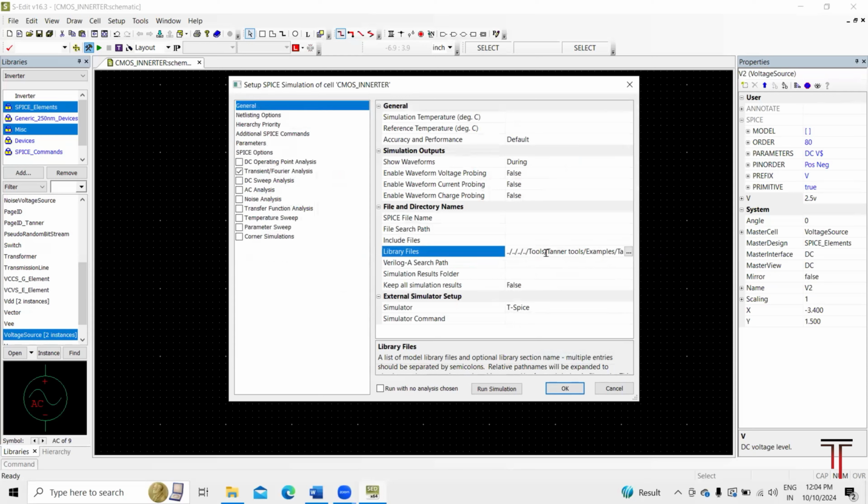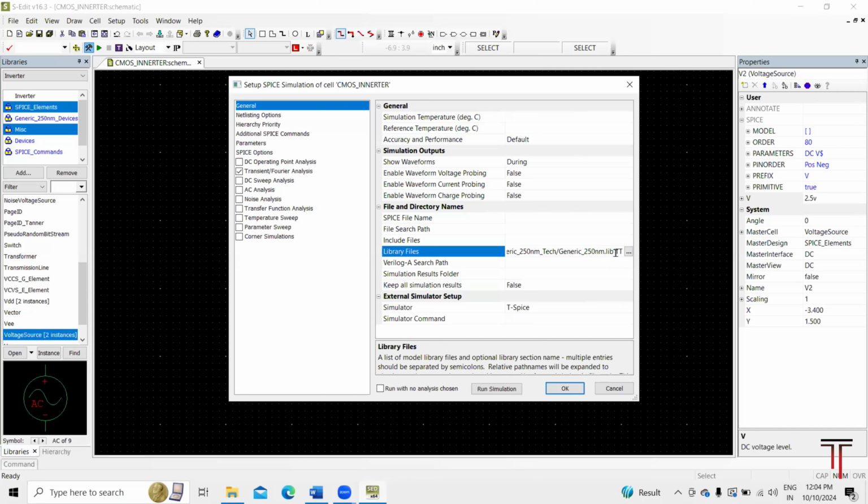After choosing the library, go to the end of this line. After the lib, you need to give a space here and enter t double time.